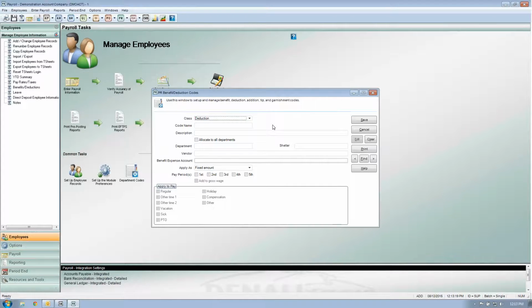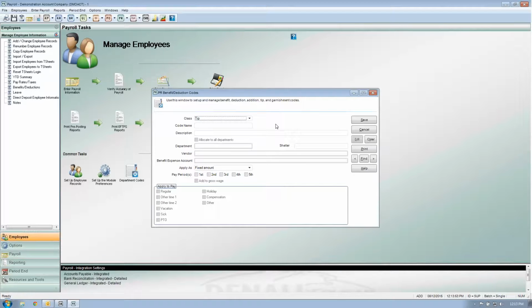Deductions are employee paid items, such as the health insurance premium for the health plan that you may be charging the employee, and you take that premium out of their check. Most companies will do a portion of the health care benefits, a portion of that is deducted out of the employee's check, so you would set up a deduction for that. Garnishments are another type of deduction, but they have additional features, such as the minimum wage exemption and the disposable wage features that you can set up specifically for your area.